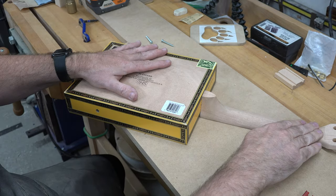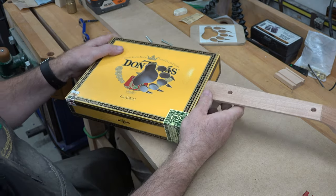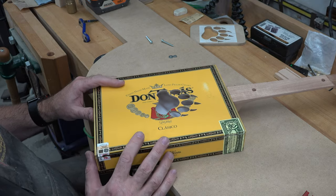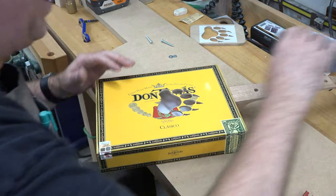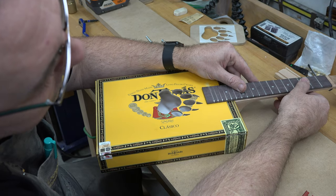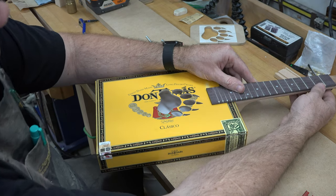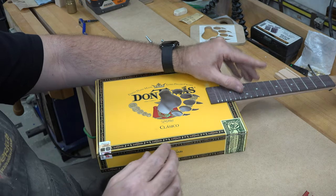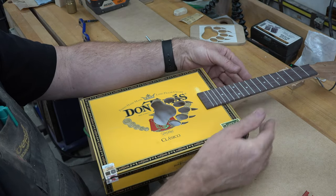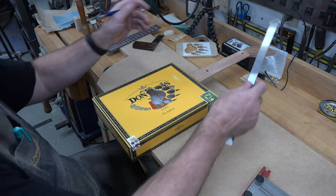It's a little low — just a little low — but I think once I get those other screws in it's going to pull in tight. Let's check it with our fretboard to see how that's going to line up. You know what, all in all I think this is going to be right on the money by the time everything gets screwed together. Let's get those other two screws in to hold our neck onto our cigar box uke.